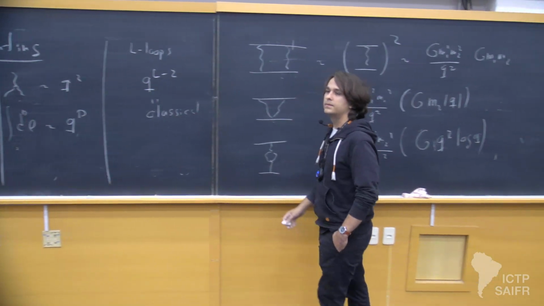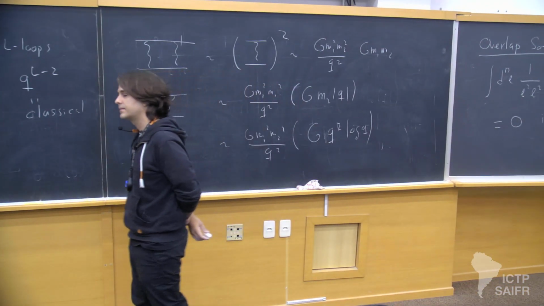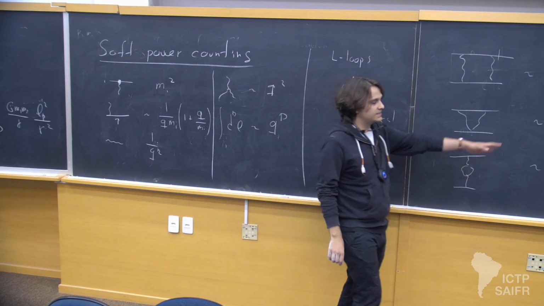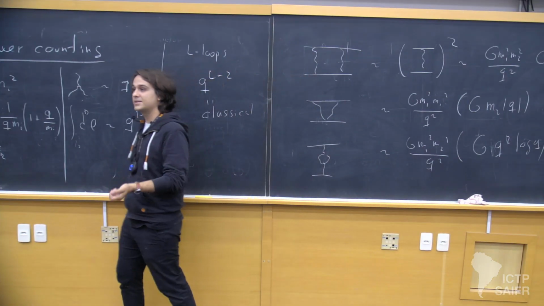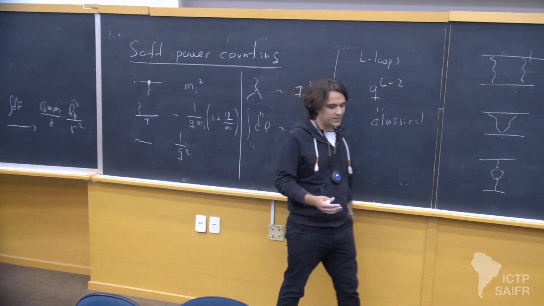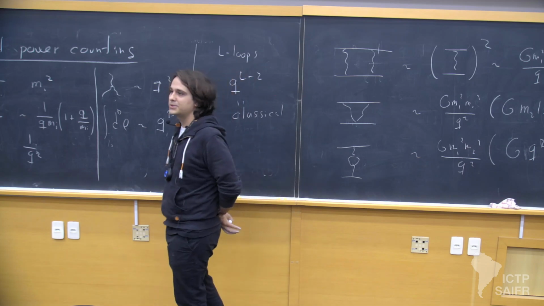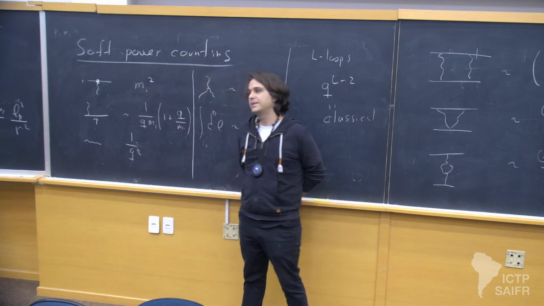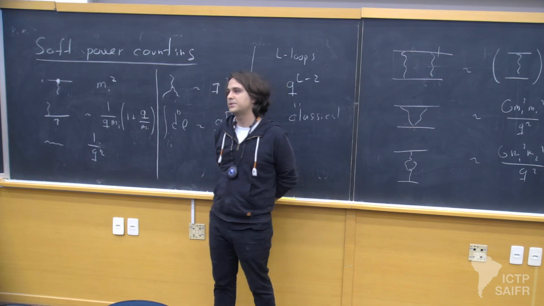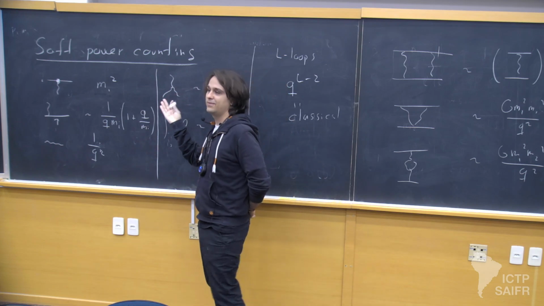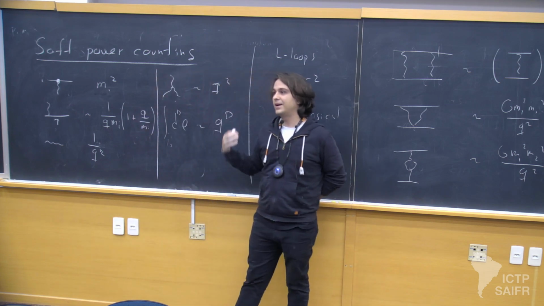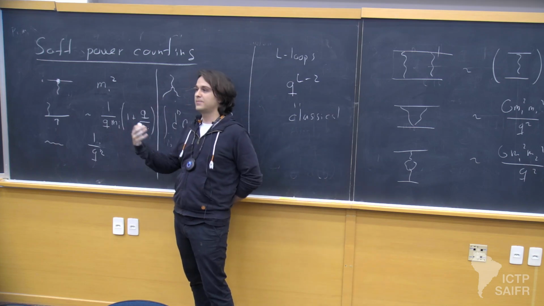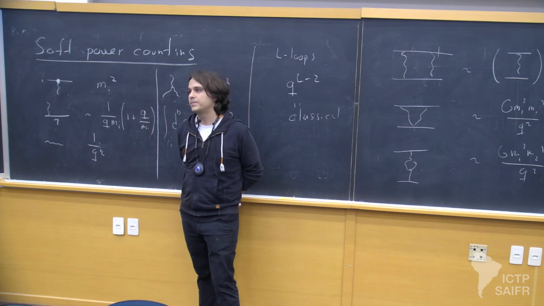Why do you think it is so prevalent, the false statement that only tree-level diagrams are classical? I think that's because in most massless theories that we look at, where masses are small, one can rescale, like h bar appears in front of the action. And oftentimes when we do perturbation theory, keeping track of powers of the coupling is the same as keeping track of powers of 1 over h bar. So the usual perturbation theory coincides with the h bar perturbation theory. But here we have some large quantity, which is the mass, which if you wish goes like 1 over h bar, because I have a very large object. So I need to be careful to take into account that the de Broglie wavelength over R is a small parameter, or the inverse is a large parameter. Okay, thank you.